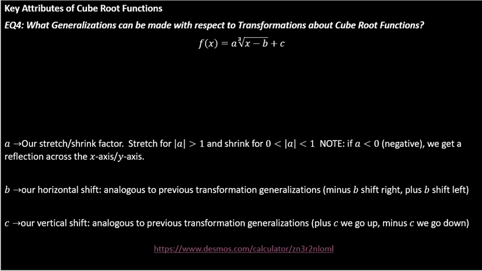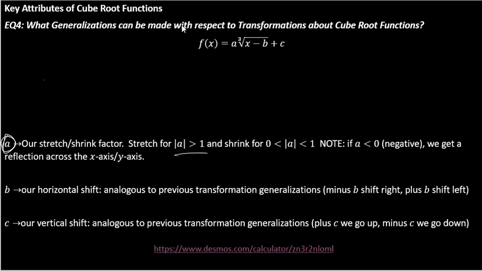Okay, so now let's go ahead and finish this off by just talking about how the transformations of cube root functions work. And they work very similar to what we saw with the square root functions and what we saw with quadratics and what we saw with absolute value functions. So what I'm getting at is, A is our stretch or shrink factor, okay?